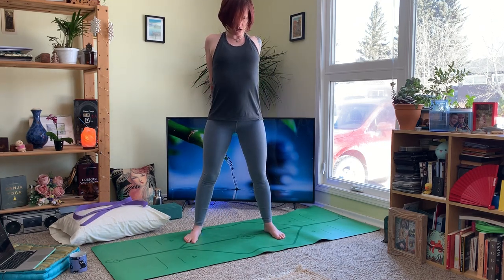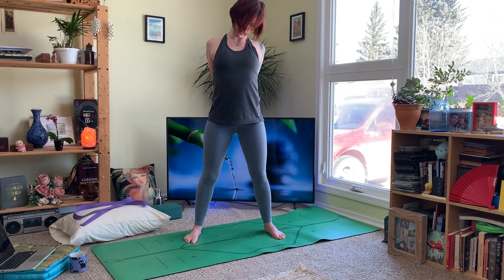As you breathe in, open up a little bit through the heart, but keep the chin pressing down towards it. And then as you breathe out, roll your right ear to your right shoulder, just until you feel the stretch in the left side of the neck. Drop the chin, left ear to left shoulder. Drop the chin, right ear to right shoulder.